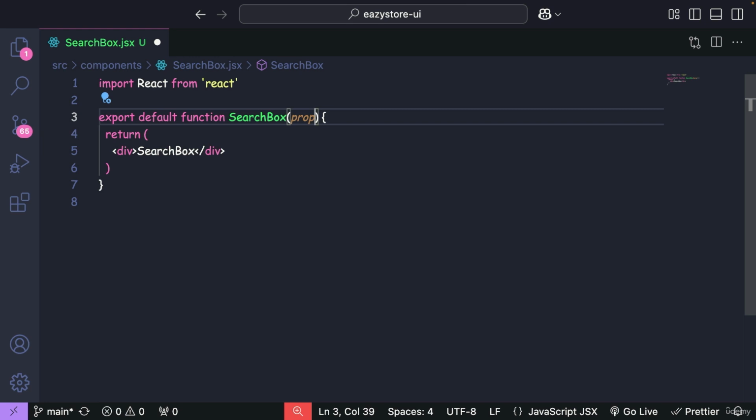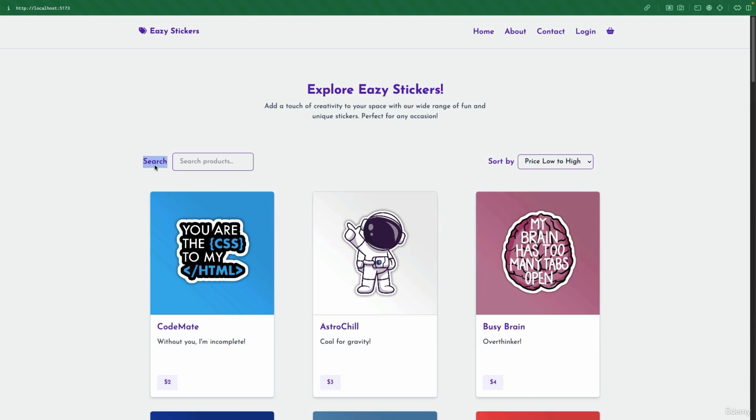Instead of props, I can also perform destructuring for better code readability. Inside curly braces, I'm going to mention the very first parameter as label. Using the label input parameter, inside my component, I'm going to display this label. As of now, I'm displaying this search, but I'm giving the flexibility to the invokers of my component. You decide what label my component should display. Accordingly, the same value is going to be displayed in the UI application.